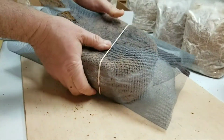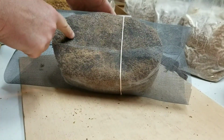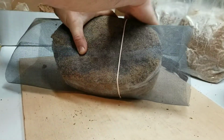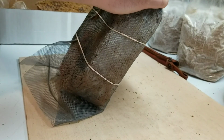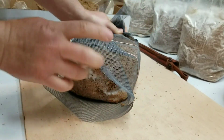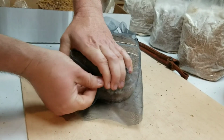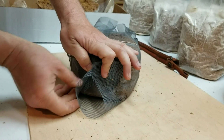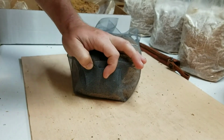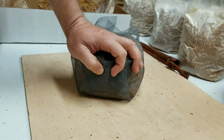What I'll probably do is, you can see there's one there that's holding that securely. I'll probably put another one right here, and then I'll just fold the ends up. So kind of just like wrapping a present. Just going to tuck the ends in like that, fold them up on both sides, and then I'll run a rubber band lengthwise here to hold this together.